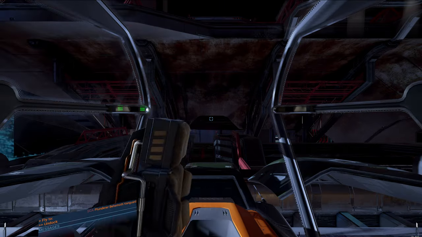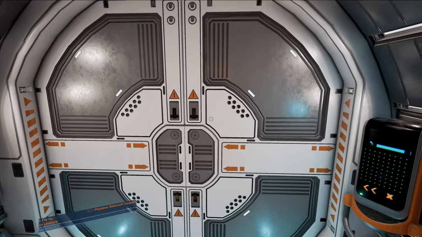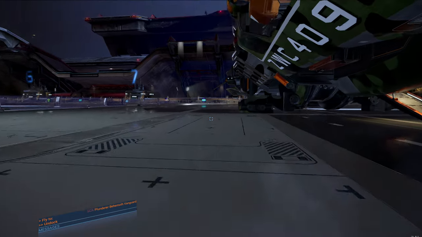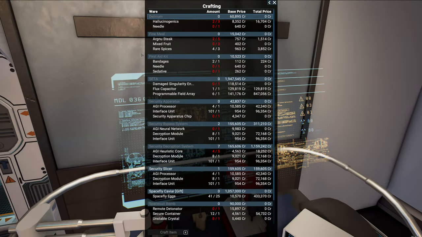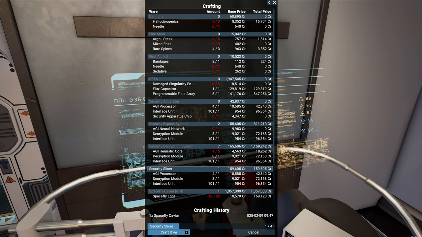Successfully docked. We're pleased to welcome you aboard. All right, we're gonna get to the trader. I'm going the wrong way. All right, here we are. Let's go ahead and craft some things. We could actually make some security slicers. I might as well make a few of those. How many can I make? I'll make two.